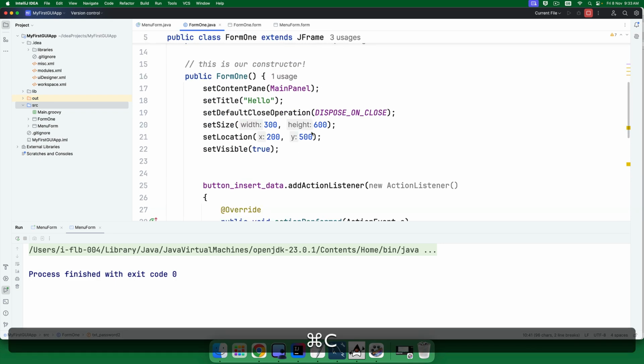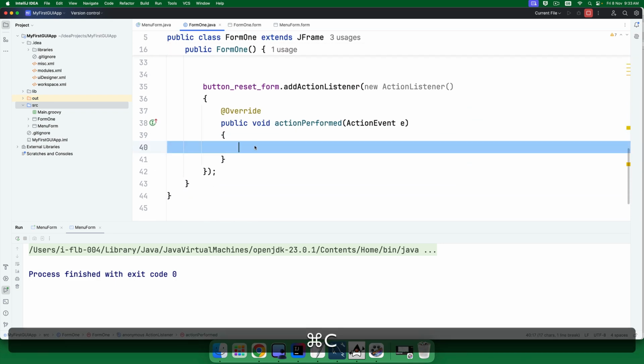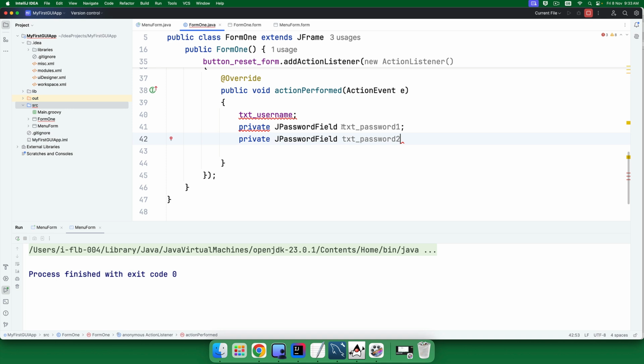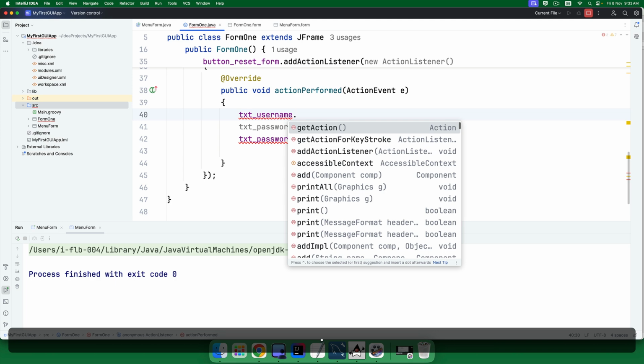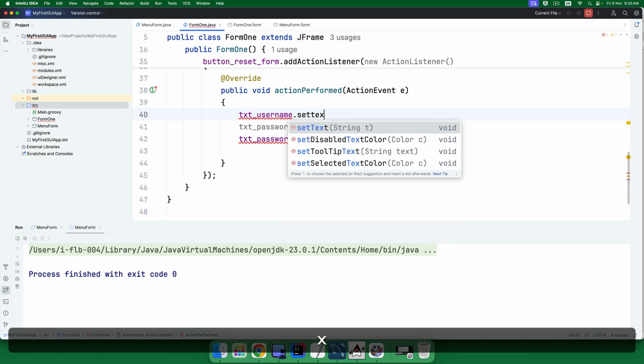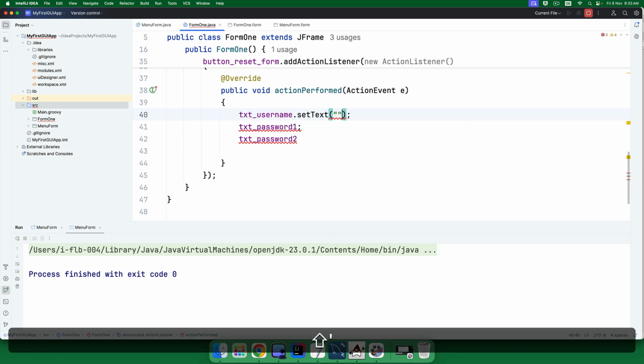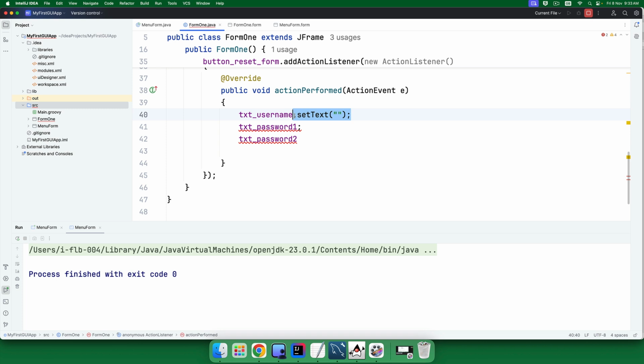We'll worry about combo box a little bit later. Down to here. Okay, good. So just need that. Just need that. Dot set text and set text to empty. Nice and easy.